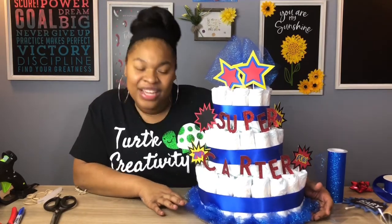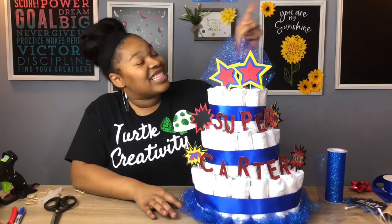So there you have it, guys. A super cute baby shower cake.